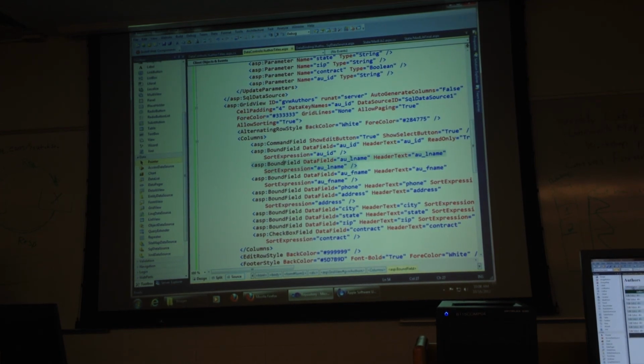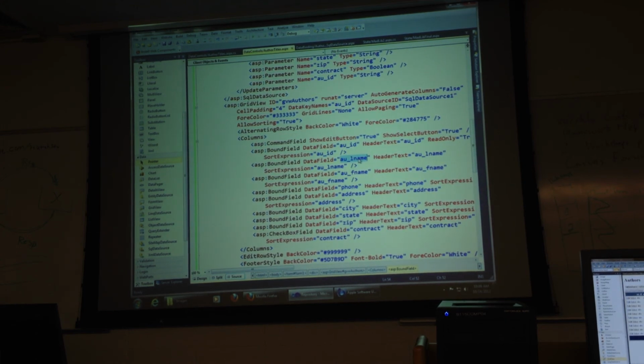So notice here, the data field, AUL name, will be automatically bound to that field in the SQL data source. So grid views and SQL data sources, in fact all these data controls and SQL data sources, are designed to work together very seamlessly, to the point where you really don't have to write any code at all. It's really nice.